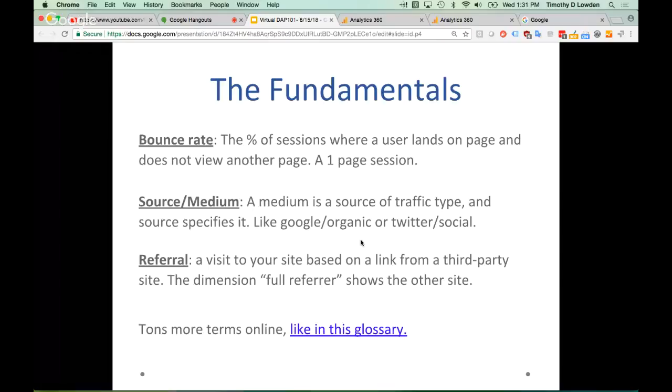So if your agency website is linked from a Washington Post article tomorrow, and a bunch of people click on the Washington Post article and they get to your site, you will see that you will have a lot of referral traffic if you look in the correct report. And if you use the dimension full referrer in the report, you can then find out which page they linked you on. And this is really helpful because a lot of times there are places out in the universe of the internet that are referring people to our websites that we don't know about.